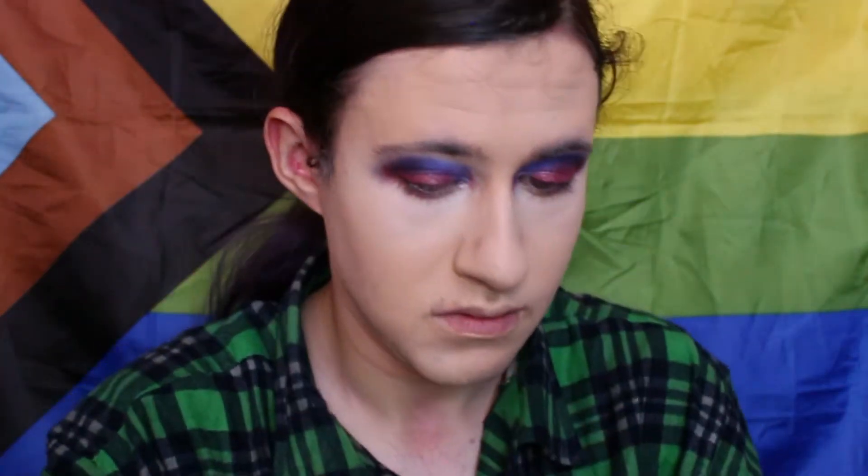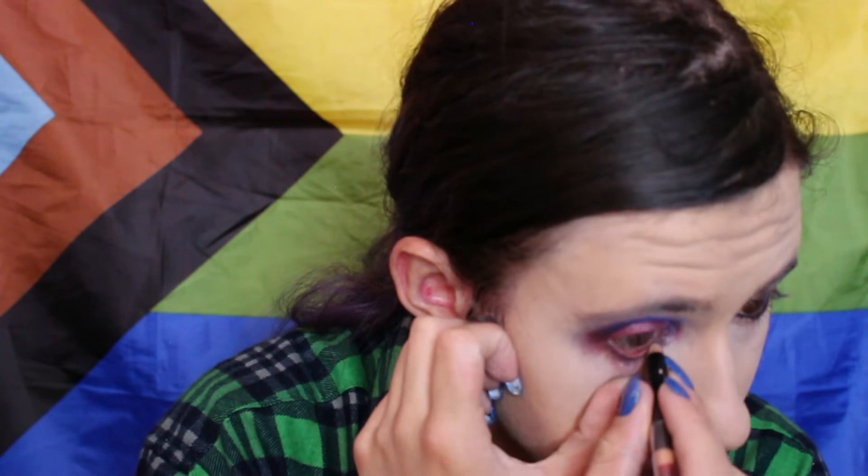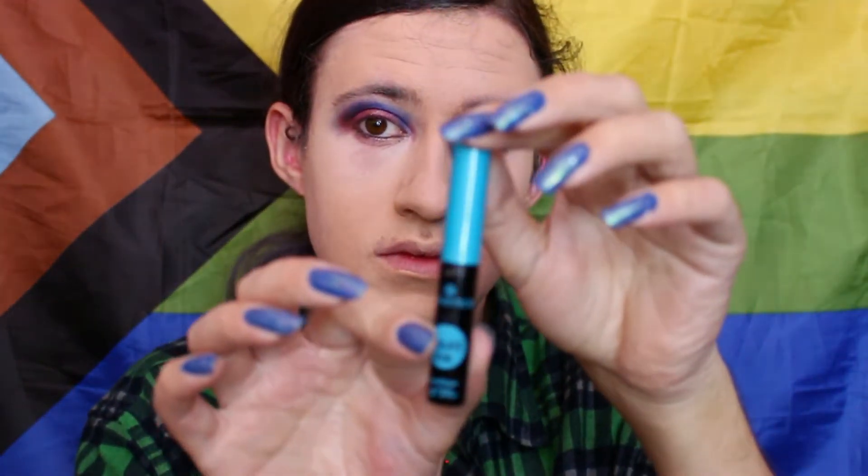Now I'll start doing my eyeliner. So first I'm going to take my eyeliner pencil and apply that to my under eyes. For some reason it wasn't coming out all at once this one time, I don't know why. I'm also constantly checking to make sure I'm actually in the frame, because I've repositioned my mirror setup, so I have to look downward now.